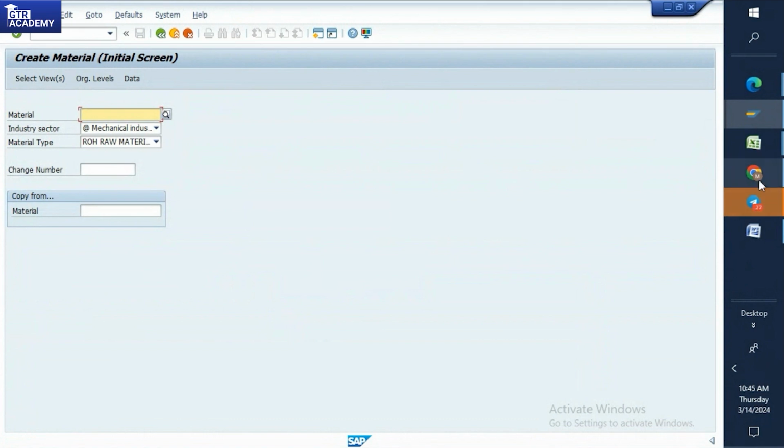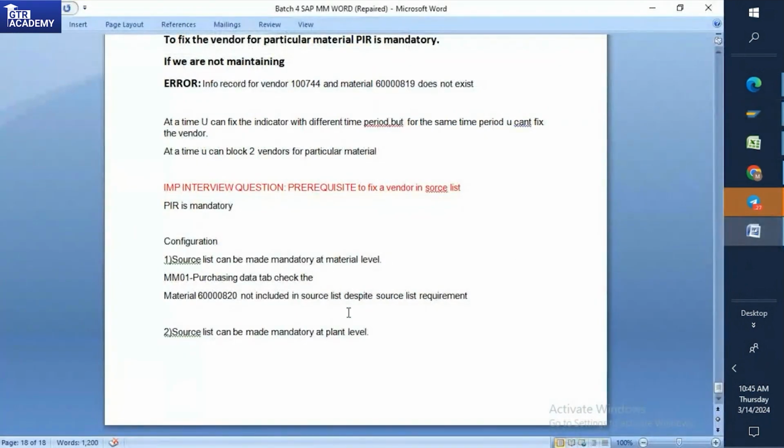On the purchasing tab, under the other data section, check the source list box. Okay.